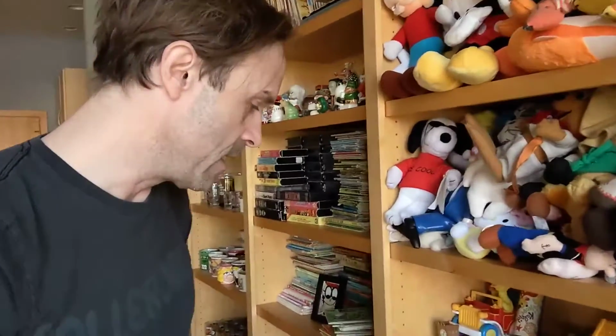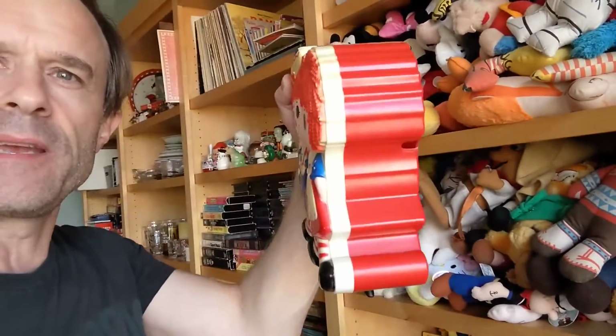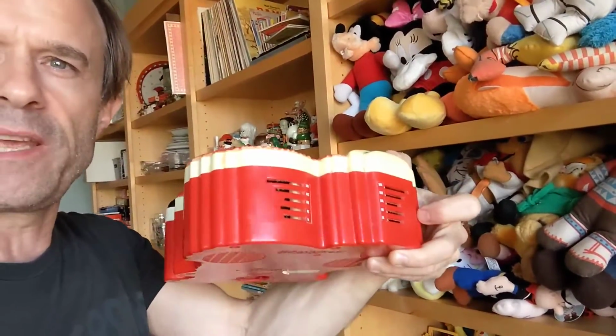But really, if I were to take this Babar and start posing it right here and dressing it up and taking a pinup picture of it, that's weird, right? And this is an item that when I originally bought it, I thought it was a radio, but I guess it actually was a bank. It's Raggedy Ann and Andy, and it's a big old plastic bank. But you see how I could think that it was maybe a radio.